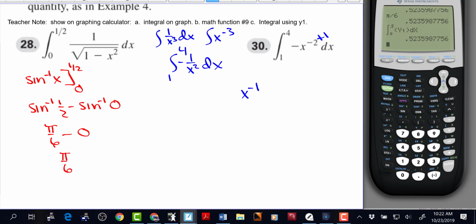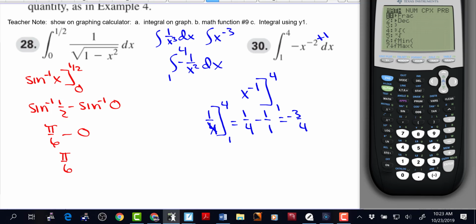But now if I took the derivative of this to get back to the original, wouldn't I multiply by negative 1? And I would get that negative. So do I want an extra negative here, or do I not want it here? You do not want it here. So this is x to the negative 1 from 1 to 4. In other words, 1/4. 1/4. I was thinking 4. 1 over x from 1 to 4. So we plug in 4, plug in 1, and it's always subtraction. 1/4 minus 4/4 is negative 3/4.